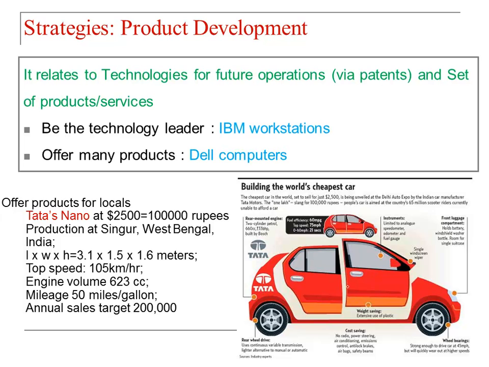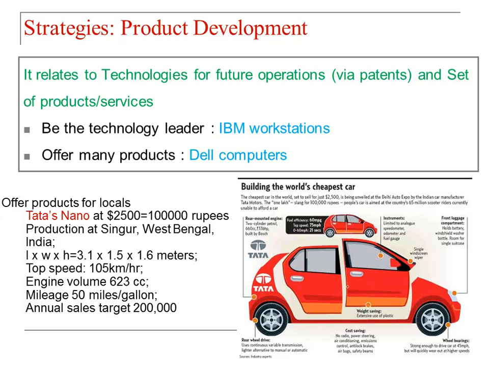So it's important for the company to be a technology leader, like IBM was with the personal computers at some point, and offer many products like Dell does, which basically creates a product from the customer perspective. Basically, try to address all the needs of the customer. So it's a product that is targeting a specific customer.